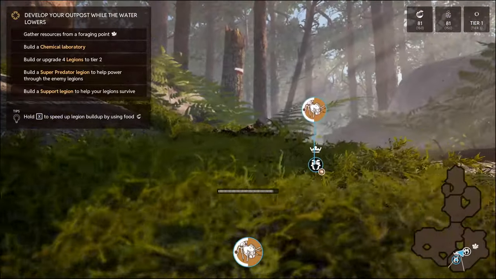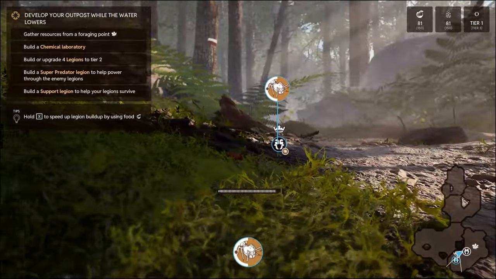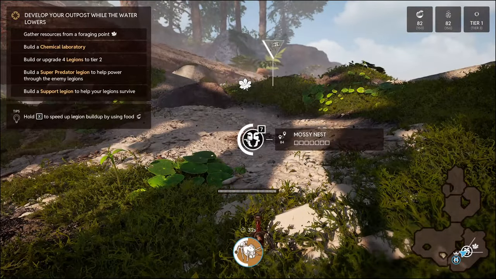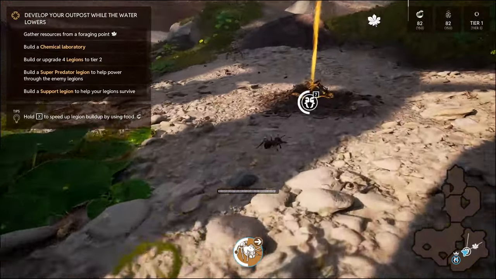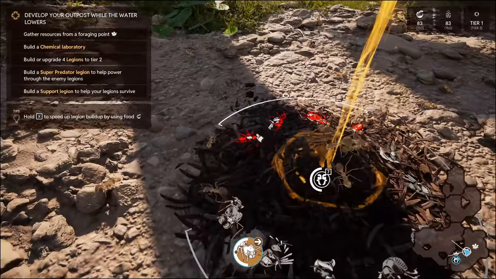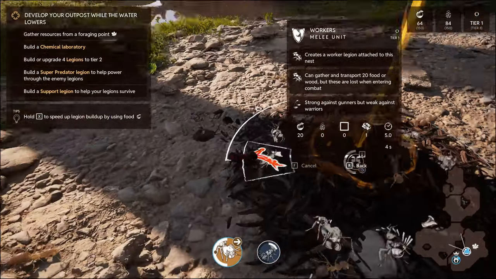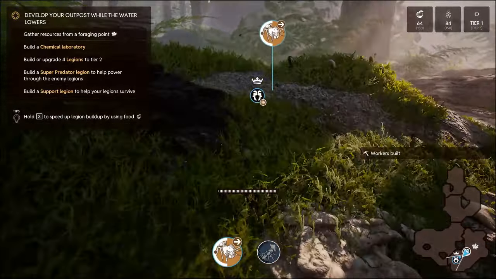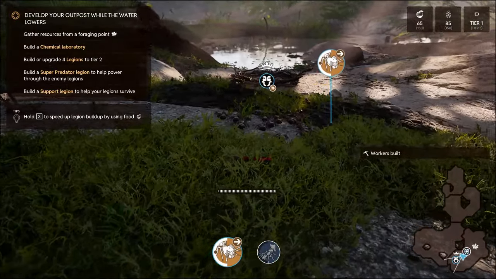Whoa, what the f- Did you see that? That scared the crap out of me. That was really close. Let's see if we can get over here. Let's build a legion over here. Legion of workers. Build some workers out here. I don't know what those guys are, but we're moving away from there.